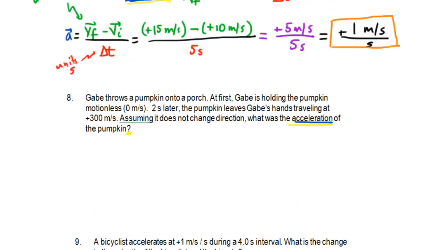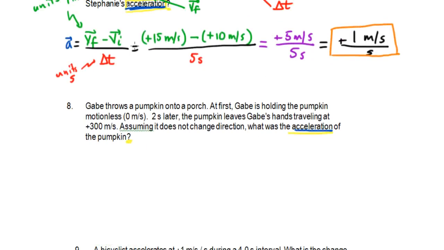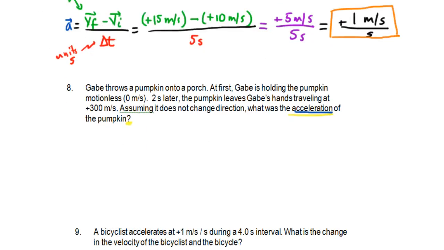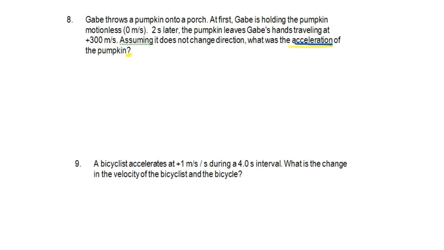And so that means I'm going to be using the same equation right here. Acceleration equals final velocity minus initial velocity over change in time. So let's write that equation down. Acceleration equals v sub f minus v sub i all over delta t. Now, sometimes there's multiple equations for the same quantity. So let's say they're asking for acceleration and you know another equation for acceleration. Well, then you're going to need to make sure you see what's given.